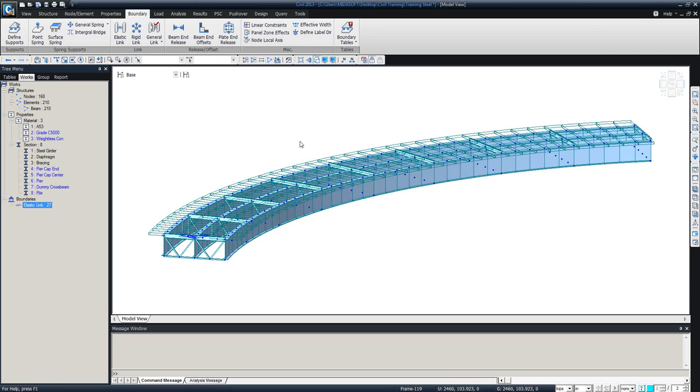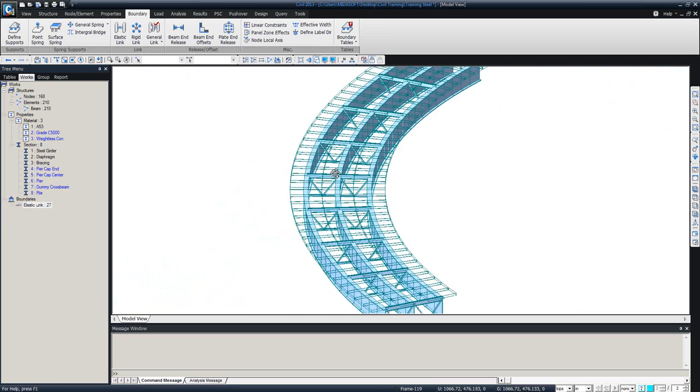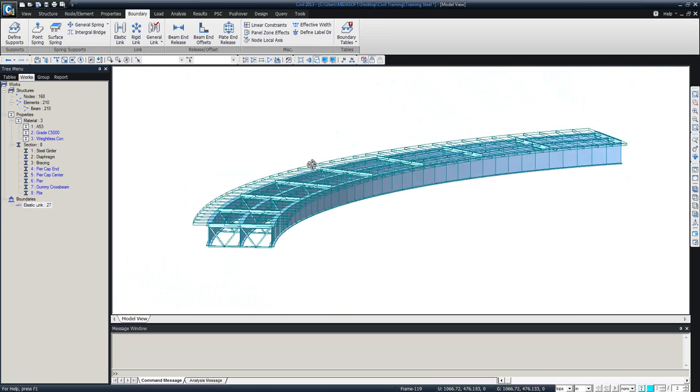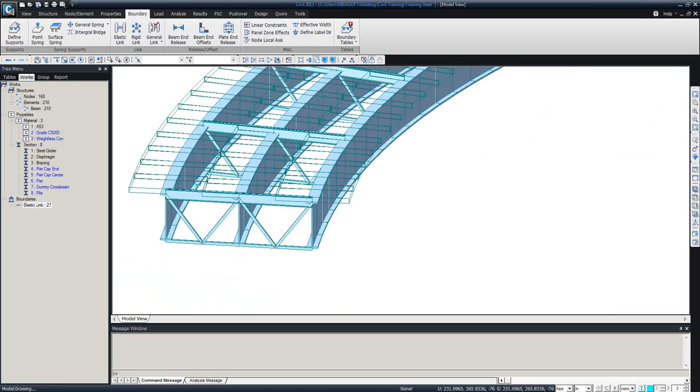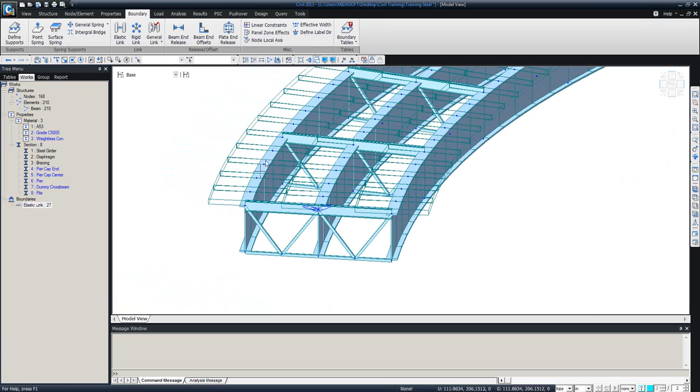Again, click on activate all, and now the entire girders and the cross beams are connected. By the way, this transparent section you see on the girders is actually the effective width of the slab that we selected for the girder to work with as a composite part.